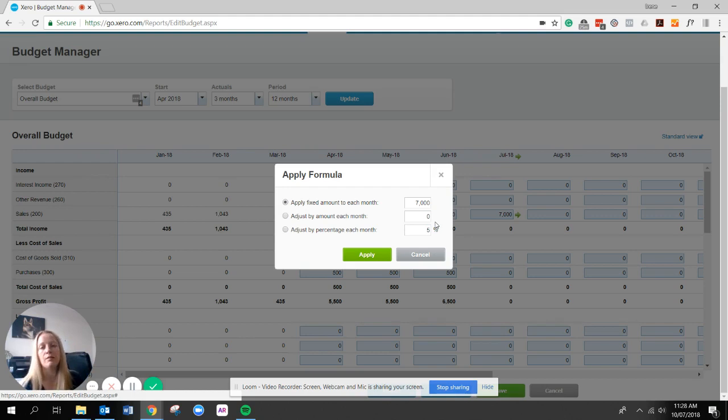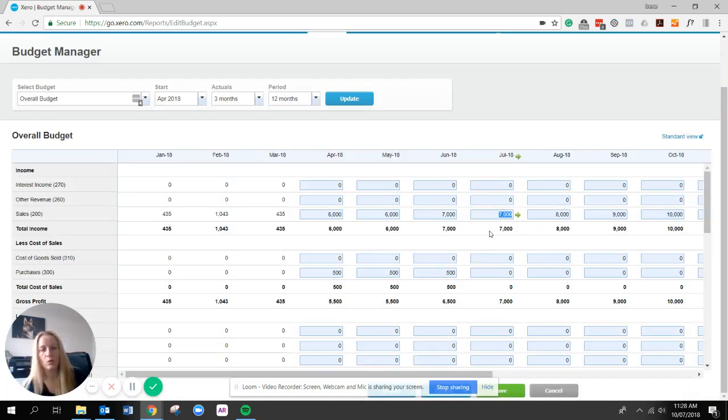So I can either apply a fixed amount to each month, so that would then populate every month with 7,000. I can adjust by an amount every month. So let's assume I think it's going to increase by $1,000 every month, or you can adjust by a percentage every month. If I select apply, what Xero has then done is populated everything for sales, and it has increased the amount by 1,000 every month.